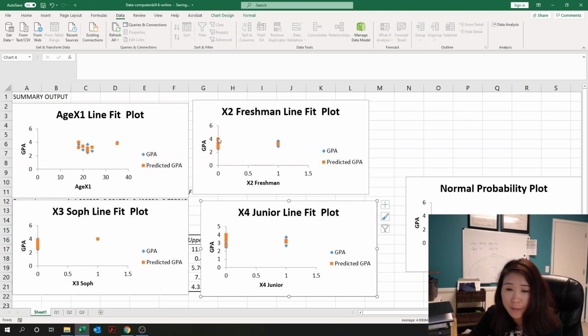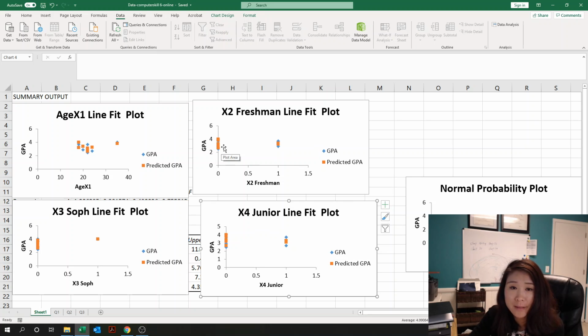If the variable is not a dummy variable but a quantitative variable such as age, that line fit plot will be very useful to help us understand if X and Y have a linear relationship. However, if the X is a dummy variable, you don't need to use it, because it doesn't give you enough information about the linear relationship.